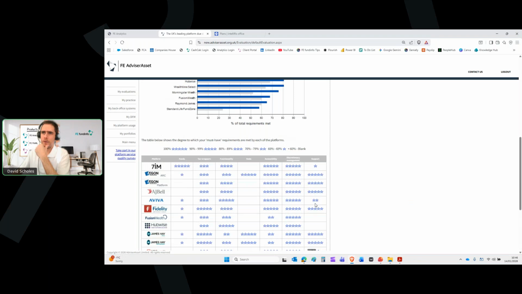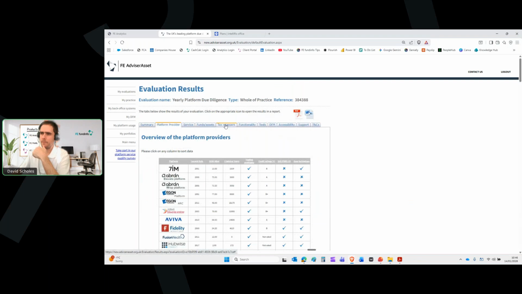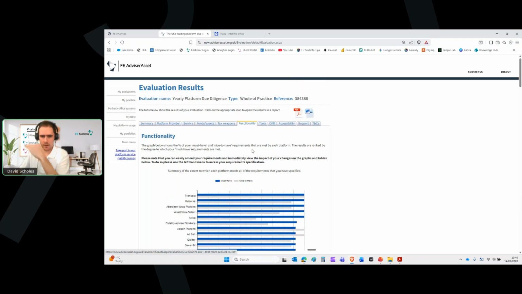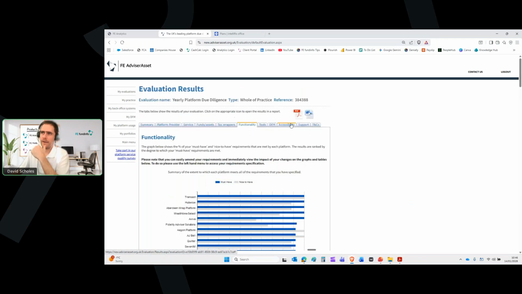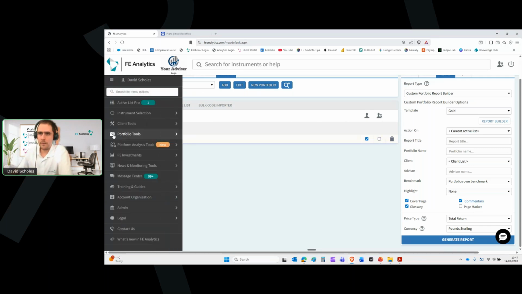And then at the very top, you can go forms of service, again, all the different fact sheet 12 recommendations, tax wrappers, functionality, all of the research it's just done, and it's showing you which one has hit must-haves. And then finally, I'd click on PDF, and that will give me an 80 page report to determine why those platforms are now suitable for my centralized investment panel or retirement panel moving forward. So bear in mind, analytics hasn't always done platform due diligence. It's only been over the last 4 or 5 months we've added that. So a really good tool set over there, hidden away under platform analysis tools.